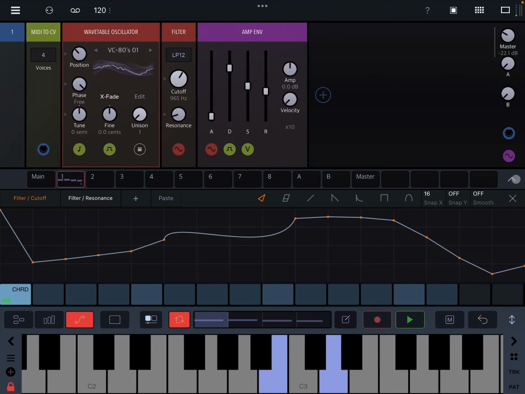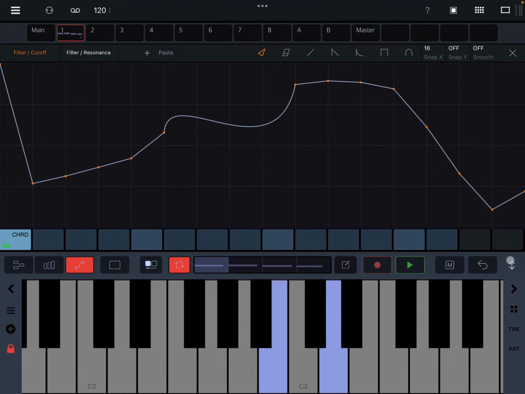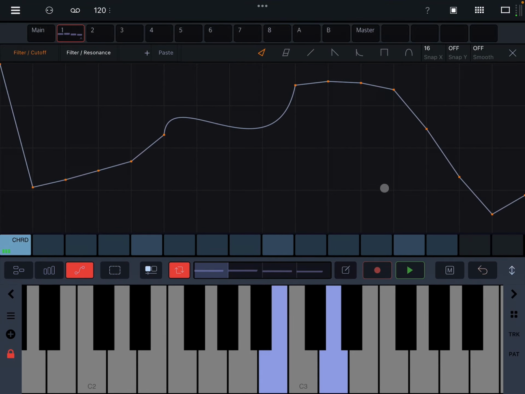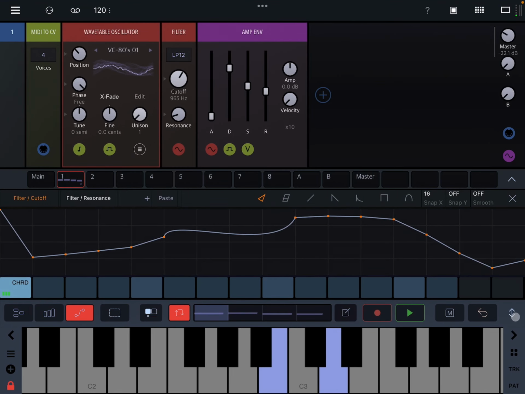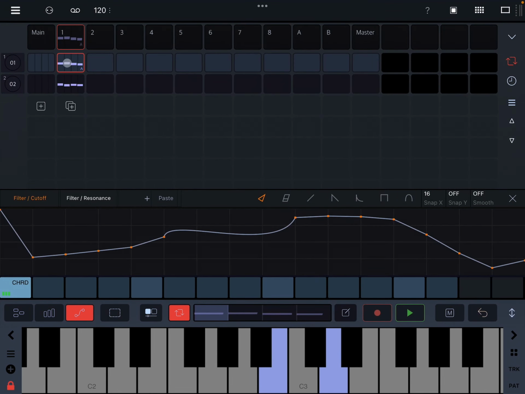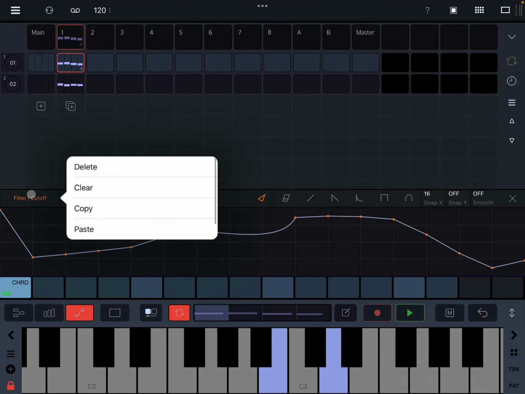And one thing to remember, which I ran into there, was that if you hit this arrow, I thought I was moving the automation view up. It's actually moving the clip view up. You have to use this handle here to drag the automation view. Right, now let's have a look at this mysterious paste icon. In fact, I will have it in the middle view to do that, because we can see our clips much more easily here. I will copy the automation from the filter cutoff.